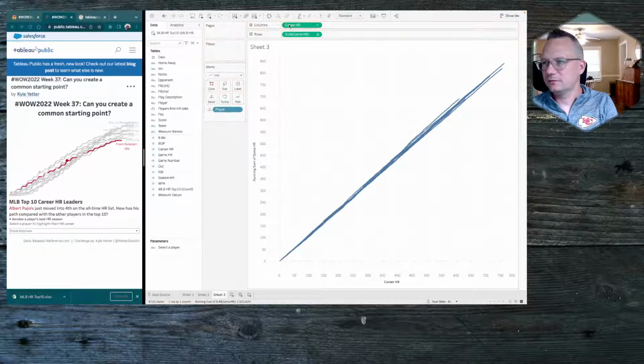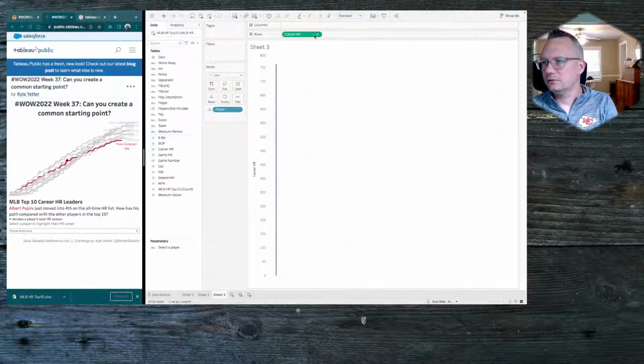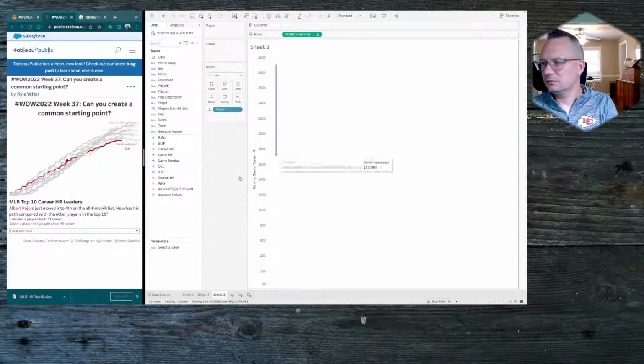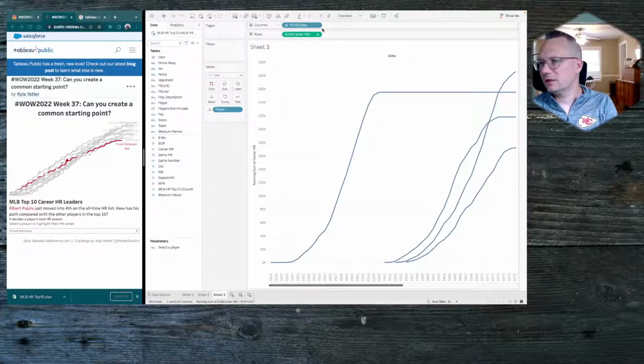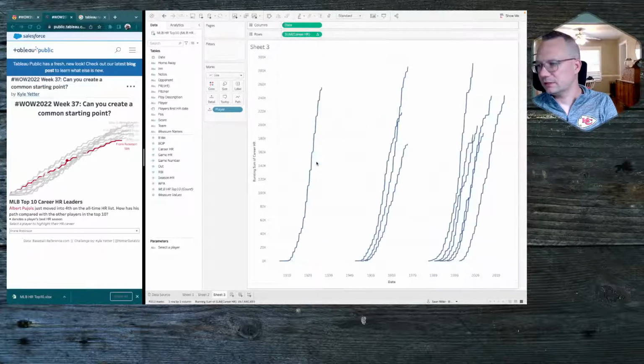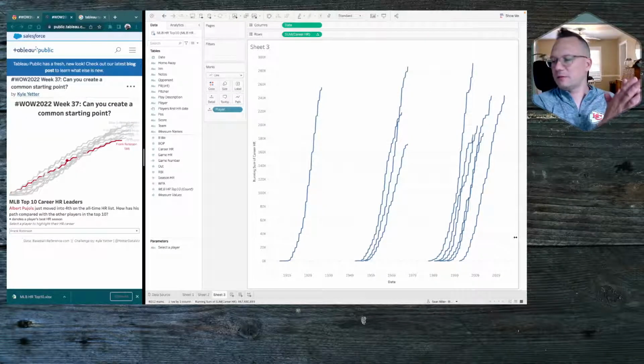So if we do that, and we want career home run to be a running total by player by date. So yeah, if I put that again on, not year, but exact date, see how that's going to put weird things? And what I want to do is I just want to bring everything back together to 0.